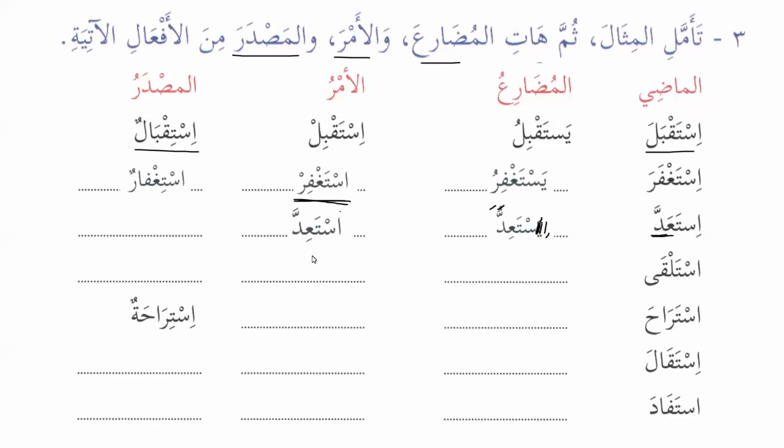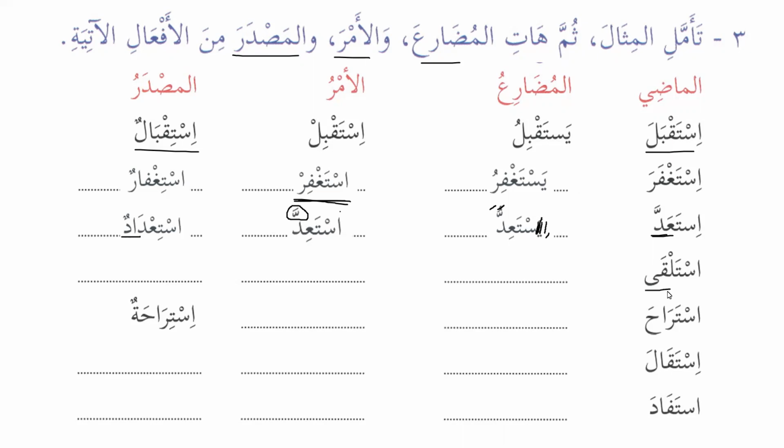And what about masdar? Ista'dad. Excellent. Then what happens is that idgham opens up, the assimilation opens up, and then we can see that dal happens to be there twice. Here it is assimilated, but in the masdar it opens up, and it is the case with all the derived forms of the verb.